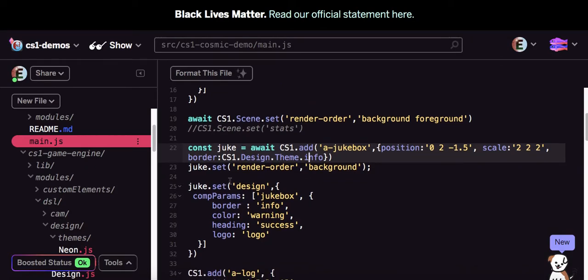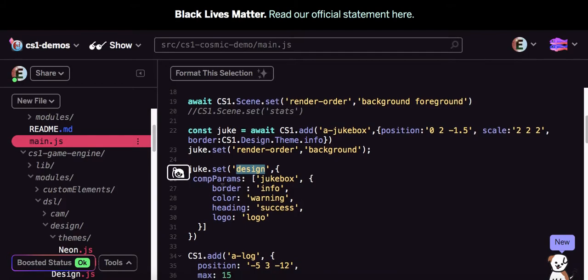And down here, I'm going into the jukebox and setting the design component on the jukebox. I'm setting component parameters, though in this case I could have gotten away with not using component parameters. I'm showing you that there are different options here, because this jukebox maps the top level properties down into the jukebox component.